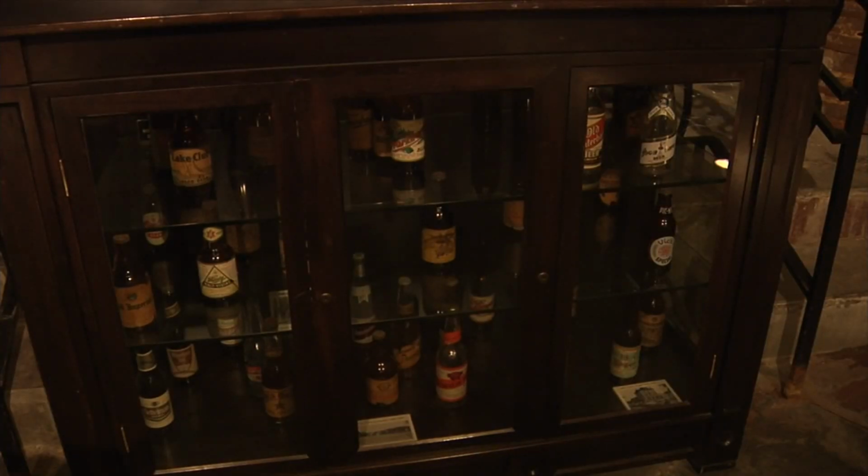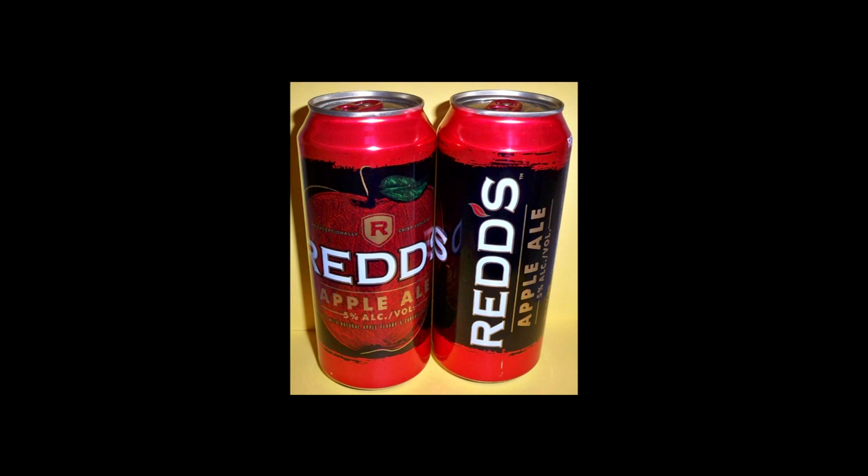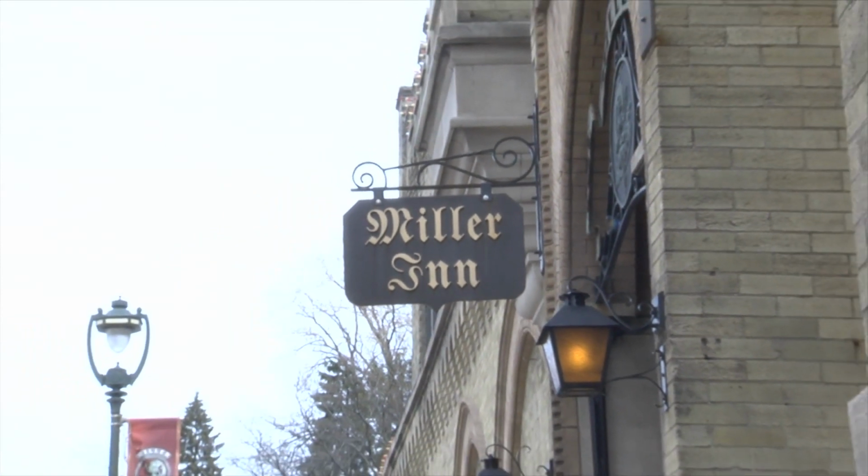Kendra explains the selection process of what beers they choose to sample at the end of the tour. We typically always try to have either a Miller Lite or Coors Light, which are kind of the company's flagship brands, as one of the first samples. But with all the new innovation that comes out, we work really hard to have some of those new innovative beers on tap. Certainly the ones that are extremely popular, like Redd's, is just on fire right now. Everybody wants to taste it, and anybody who's tasted it is coming back for more. So we try to have that on tap most recently, but we've got new brands coming out in the future, and if they're available on draft, which is a key piece for us for our sampling, if we can get it on draft, we're going to try to get it in here so folks can sample it at the end of the tour. But that changes all the time, so that's how we decide basically, is what's new and what can we get from a distribution standpoint.